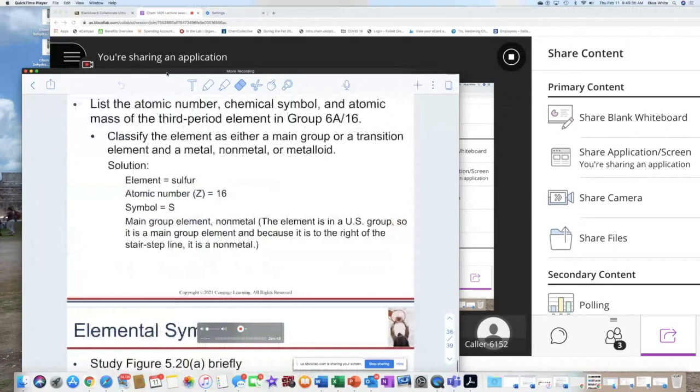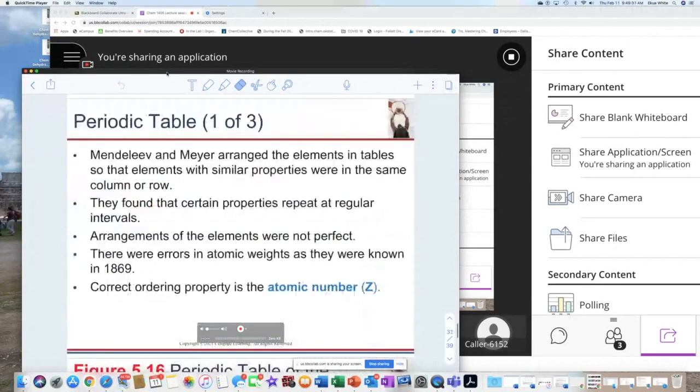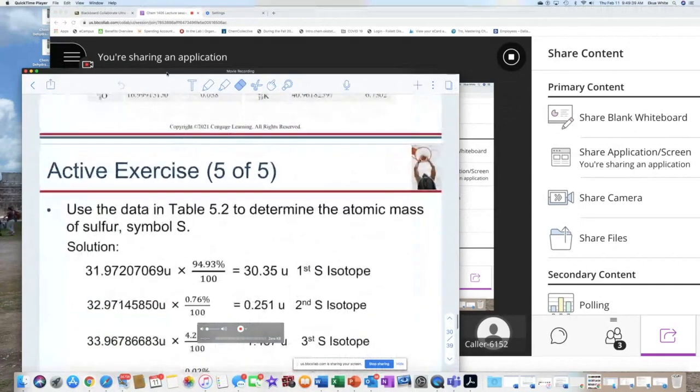We did talk about the problem that was worked on here, which is essentially using data provided in the problem to solve for atomic mass. This is one of those learning goals you want to know for your homework. It is in your homework. There are actually 2 questions about this in your homework. And then, of course, you want to know this for the exam.